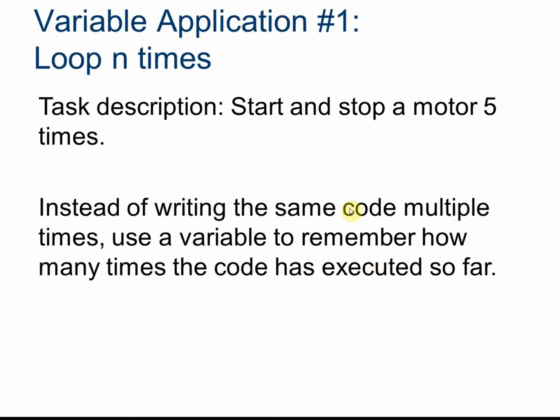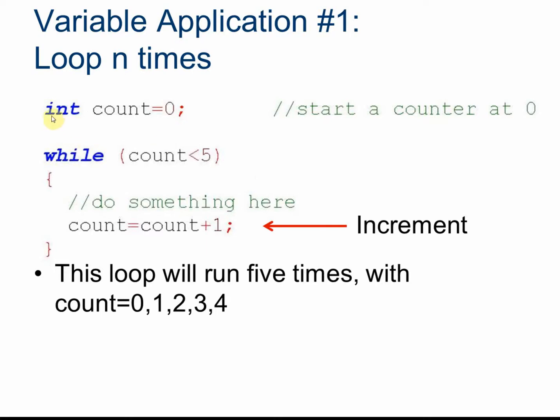All right, so if we wanted to loop something some number n times, we need variables. There really isn't a way to do this without writing the same code a bunch of times. You need to use variables for this. So here's our code. We have our initialization and declaration of the variable here. And then we're using a while loop, and it's checking the value within our variable. And then every time we run this while loop, we are incrementing the count variable by 1.